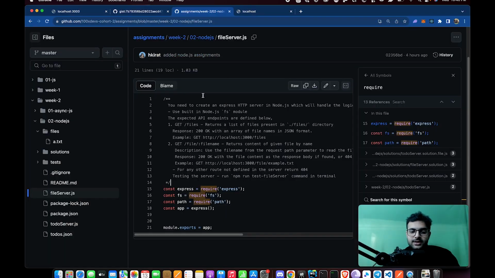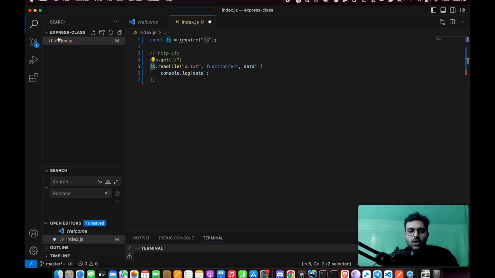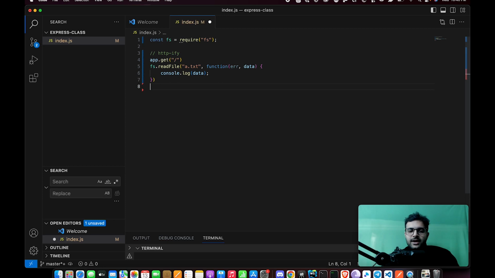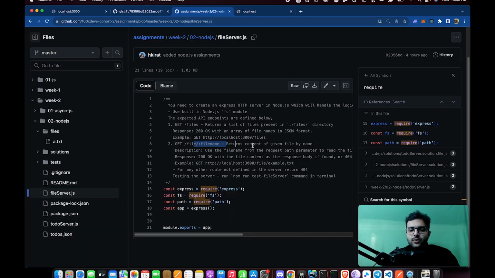a file. And there is something in fs that gives you the logic to read all the files in a directory. So you have to write that logic here. You have to find that other fs function that gives you all the contents of a directory. You have to use both of them, HTTPify them based on the requirements here. Ki, haan, bhai, anytime there is a get to /files, then do this. And anytime there is a get to /files/filename. Now, what does this mean, Ankirat?